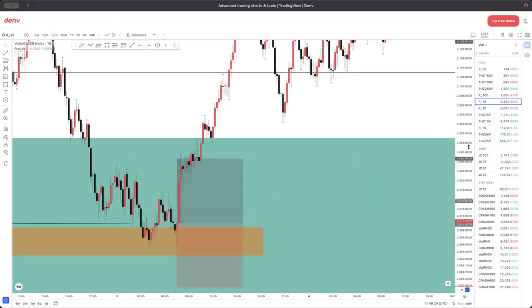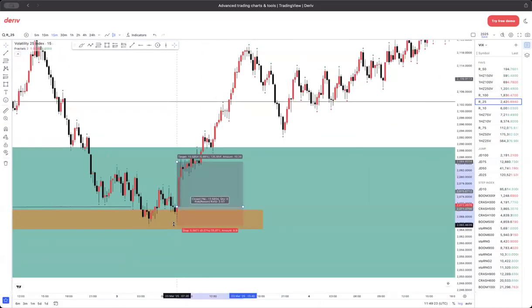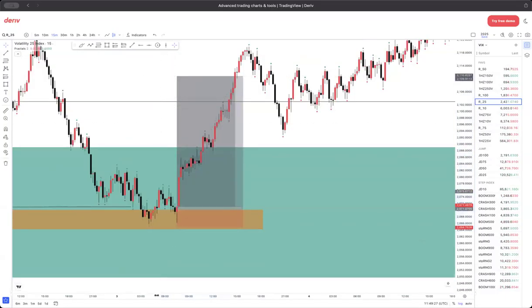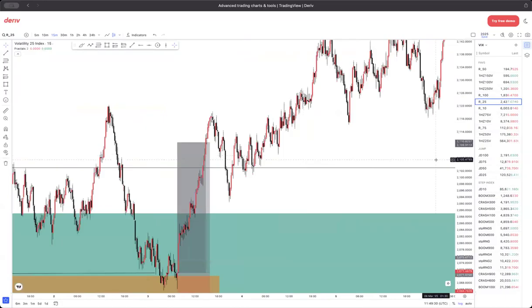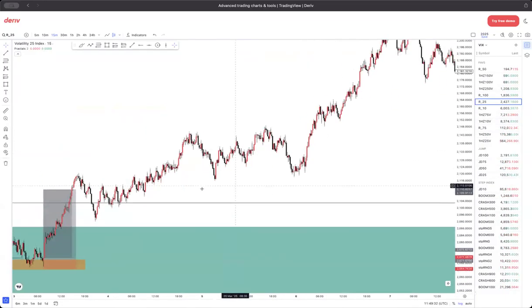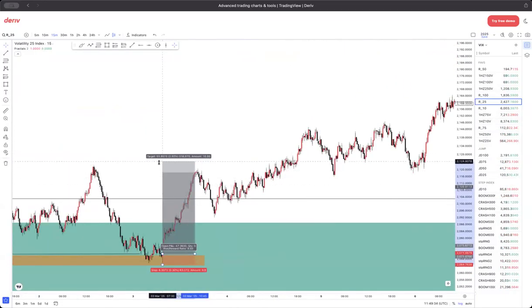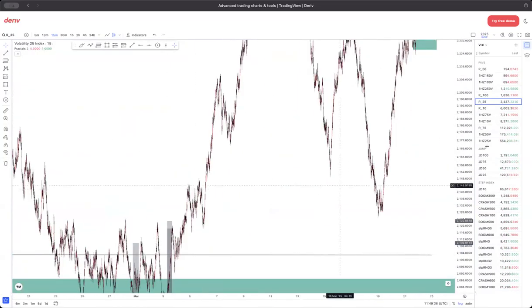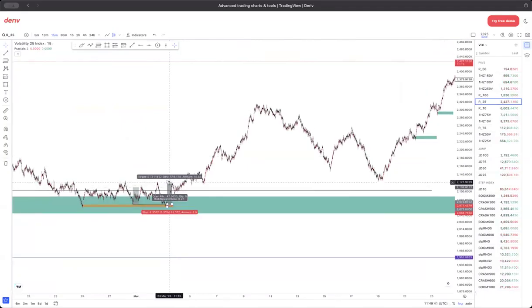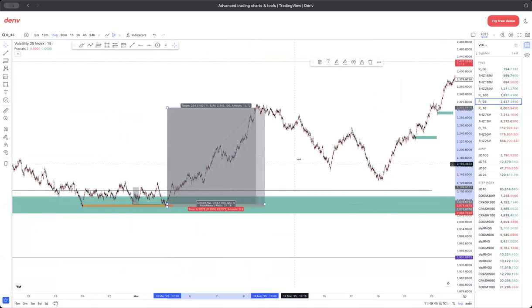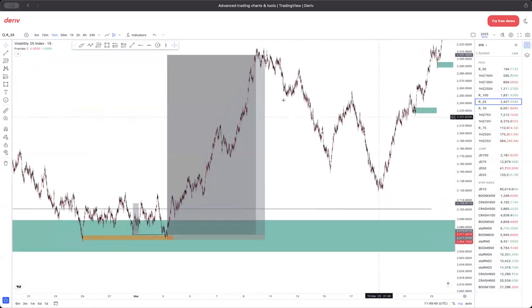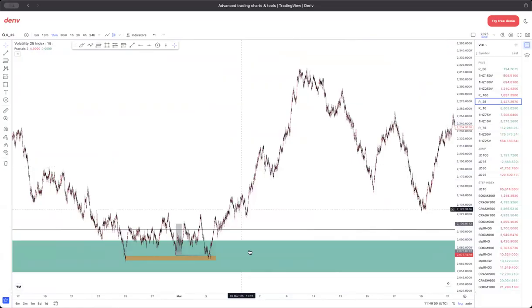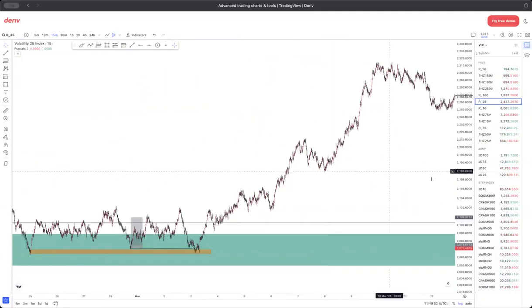You can see how accurate these things are. Just select the right POIs and know what you're doing. You can see how accurate my entries are. Normally I close that. No, I'm not a swing trader. But imagine if I had held this trade. Imagine this. People hold this kind of trade, crazy RR.